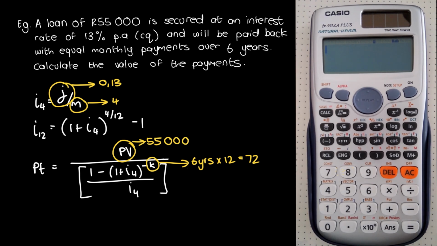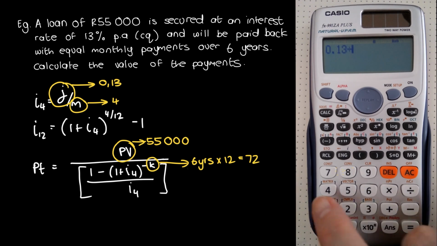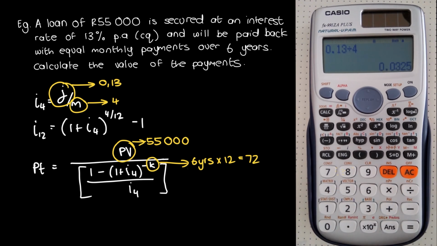Now we are going to first find I4 because we have the nominal interest rate and it's compounded quarterly. So we work out I4 first. And what I'm going to do is keep storing my information instead of just bringing it across to the other formulas, just to show you a technique to make sure you can keep all the data. So we want I4, that's the nominal interest rate in decimal fraction notation, divided by 4. So 0.13 divided by 4. And that gives us an answer. And I'm going to save this as my variable A. So shift STO A.